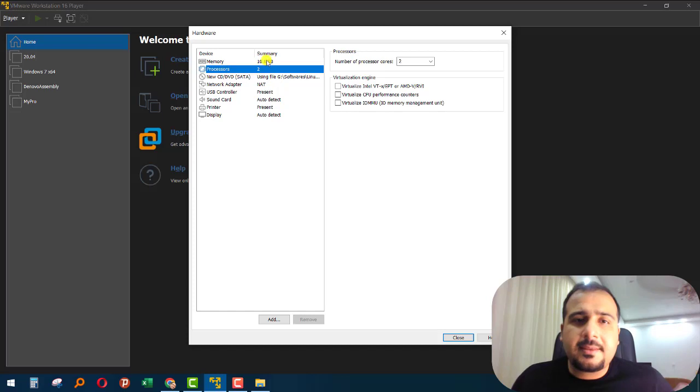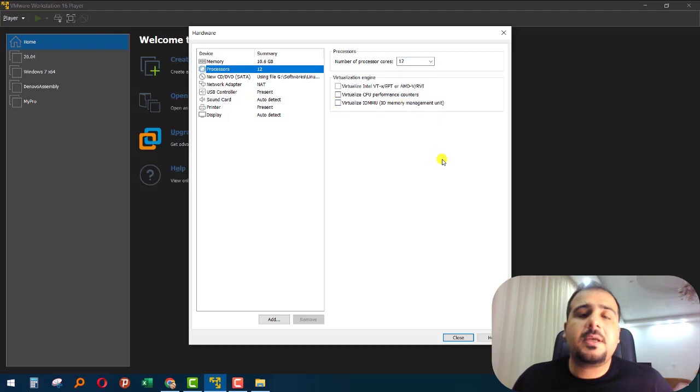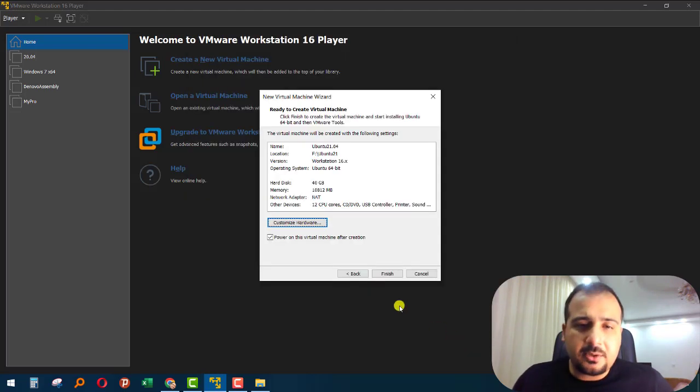Another important factor we have to consider here is processor cores. As the CPU in this laptop has 16 cores, I want to choose 12 cores for my virtual machine, and then click on close.